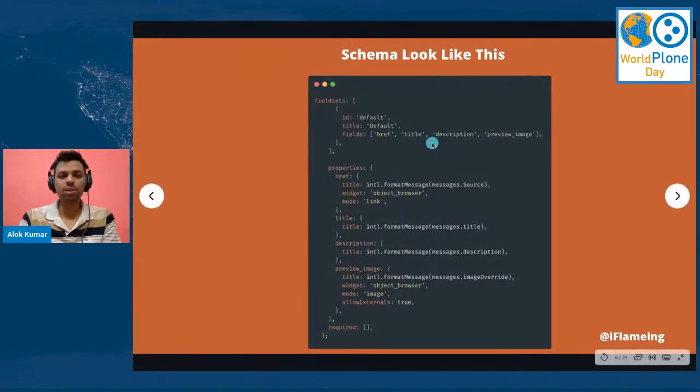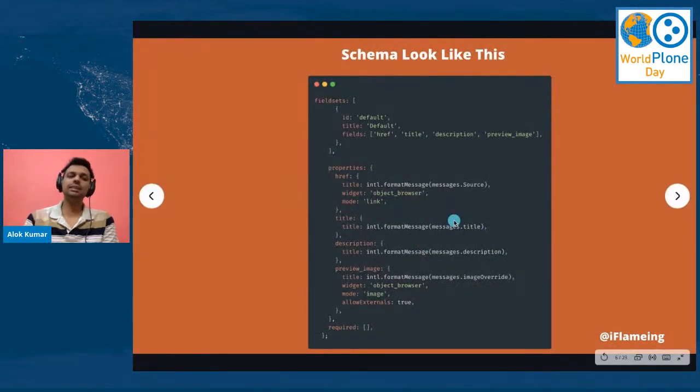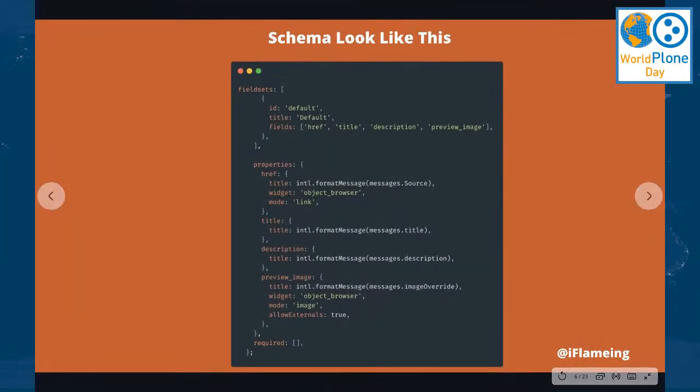And for the file type, I do not show you the example, but it should be the file widget, and you will see this widget. Okay, I think now you understand how a schema gets converted. A schema has fieldsets, which contain fields, which have properties. In the properties, you specify a widget, and this widget is rendered in Volto.